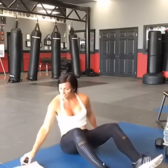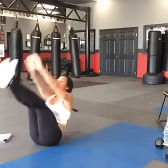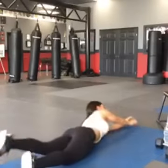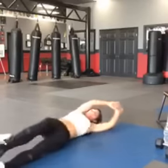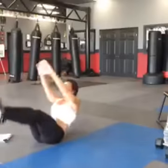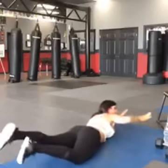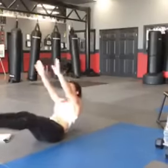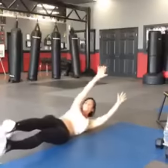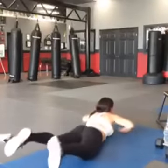All right, next, Superman V-up. I'm gonna have to roll around for this one. We're doing a V-up onto your stomach. Superman, up, hold it. Back, V-up, roll to your abs. Superman, nothing should be touching but your torso. Up, when you roll over, legs are off the ground. Shoulders off the ground, extend.